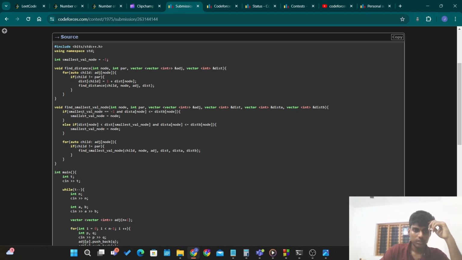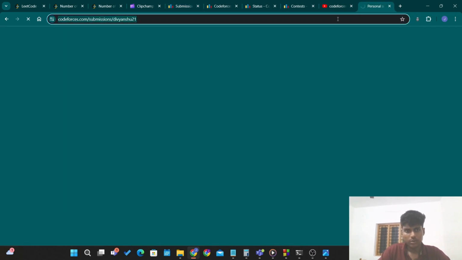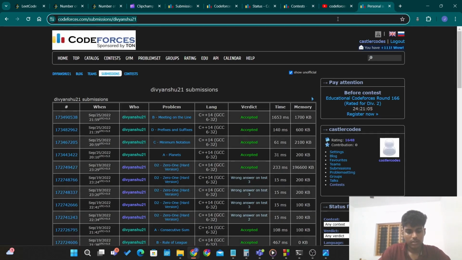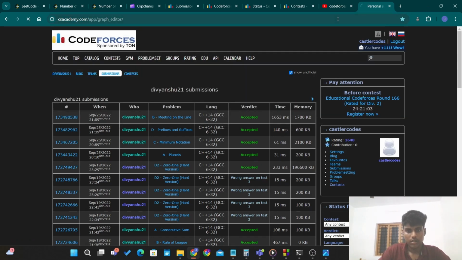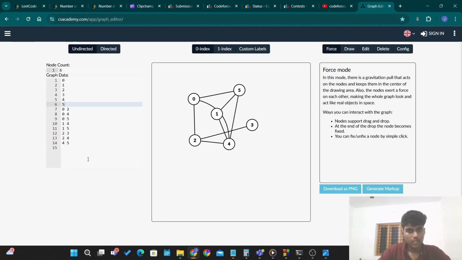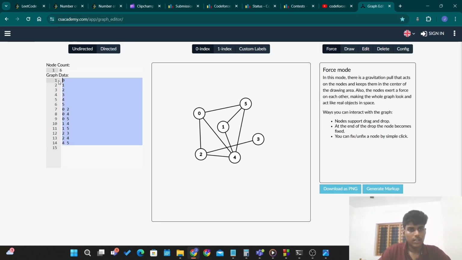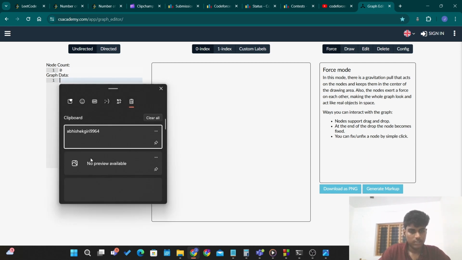Intersection point is the smallest value node, and we have to find the intersection. I am computing the intersection point using this particular DFS code. I will show you a test case so you can understand how that works.